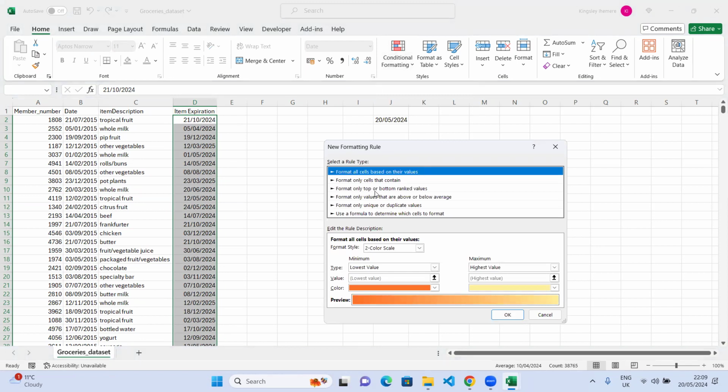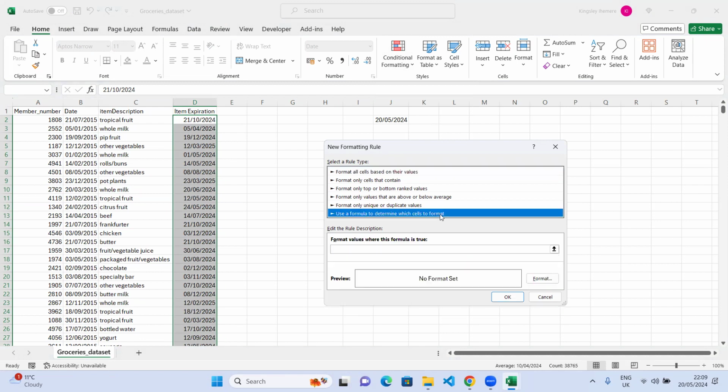So what do we want to do? These are different ways you can do your formatting, but we want to use formula. That's why I'm picking this one. To use this formula, you need to start typing your formula inside here. Of course, we know how to type formula in Excel. It starts with equal to. And then remember, I want to just compare this and this first, and then it will go down on its own. So I'll pick this first one.